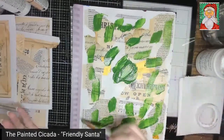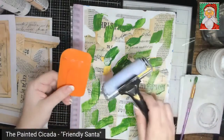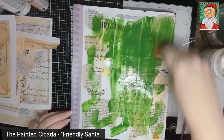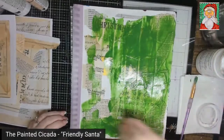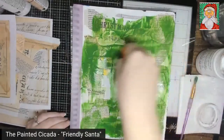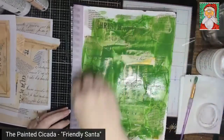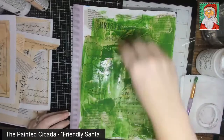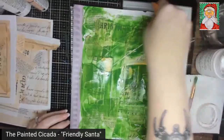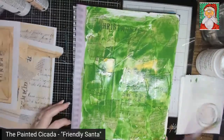So you can completely paint the background with a paintbrush if you want to, but this is where a brayer or a scraper might be kind of fun. So we're just going for coverage on this background. Nice place for Santa to sit on top of. Scrapers are kind of fun if you have just a straight edge that you can scrape with, because they leave a very uneven background. And that's a fun look.